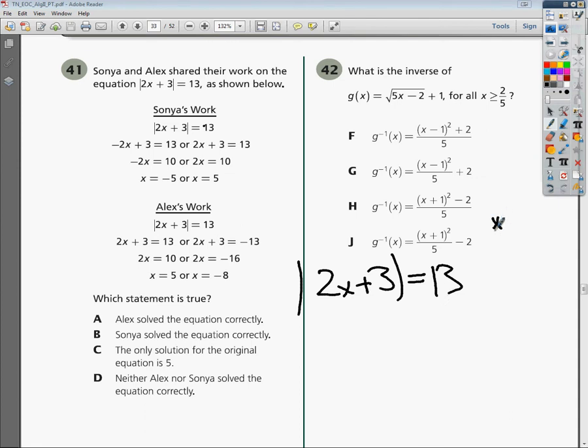So if I have the absolute value of x, I know that it could be 8 or it could be negative 8. I could plug in here, and it'd give me the same exact answer, which would be 8, right? So the part that stays inside is absolute.